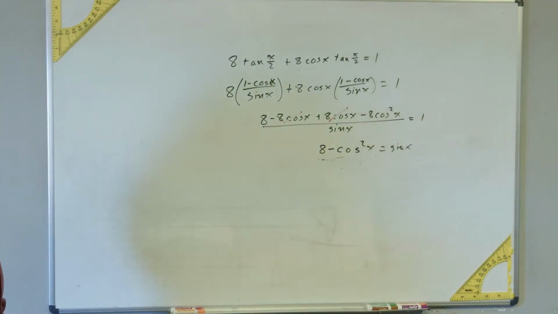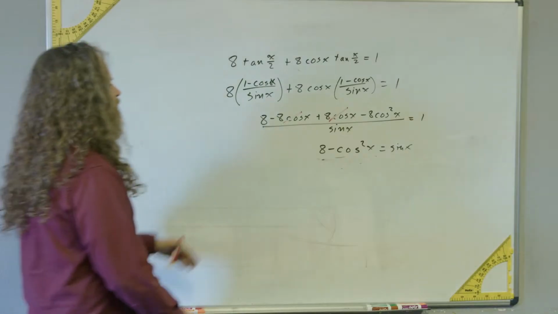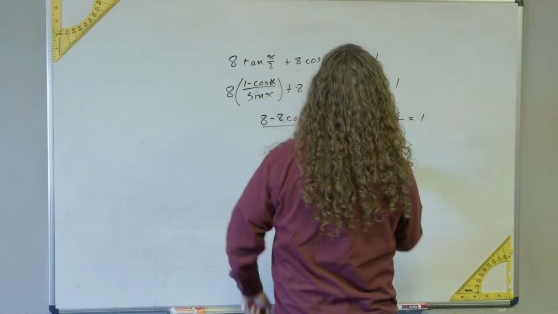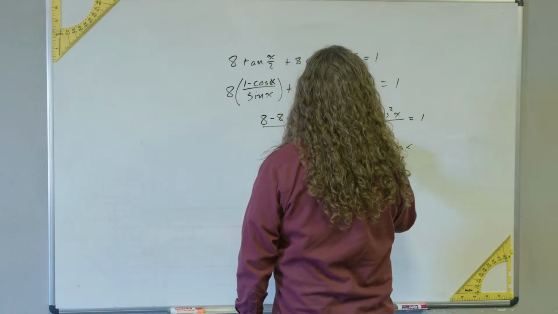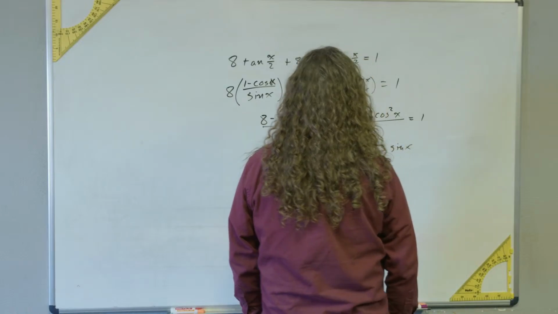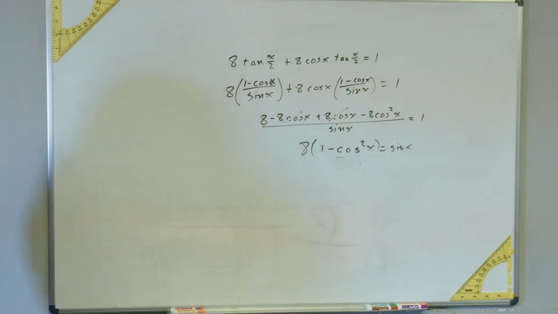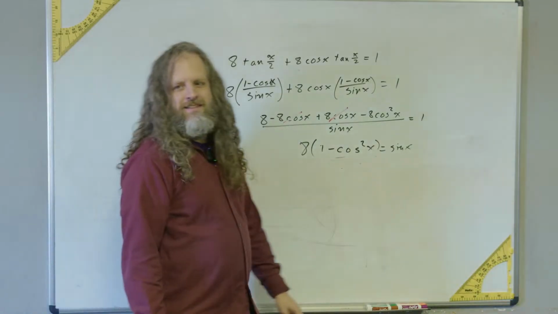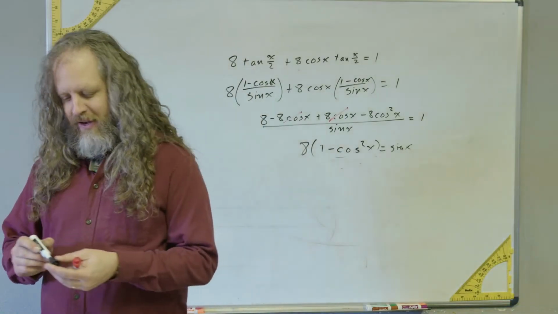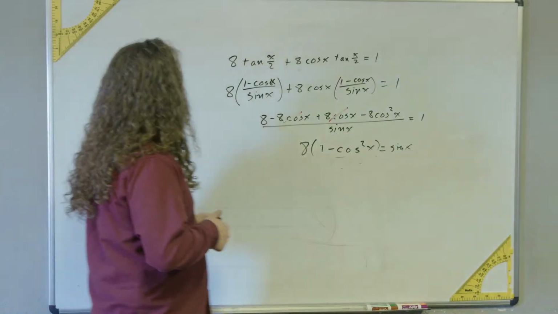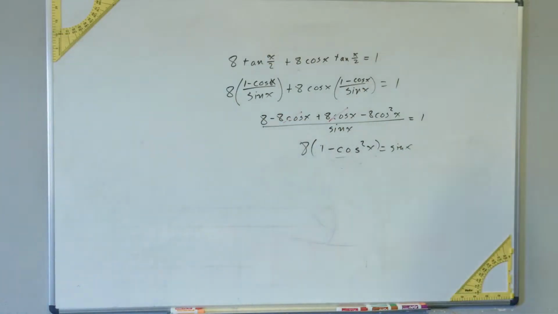Wait, how did you get the 8 out of the cosine squared x? I just kind of stopped writing in the middle of something. Here we should divide both sides by sine x. Nah, that's a dumb idea. I know what I would do, but I'm not going to give away the next one, because the next one is easy.